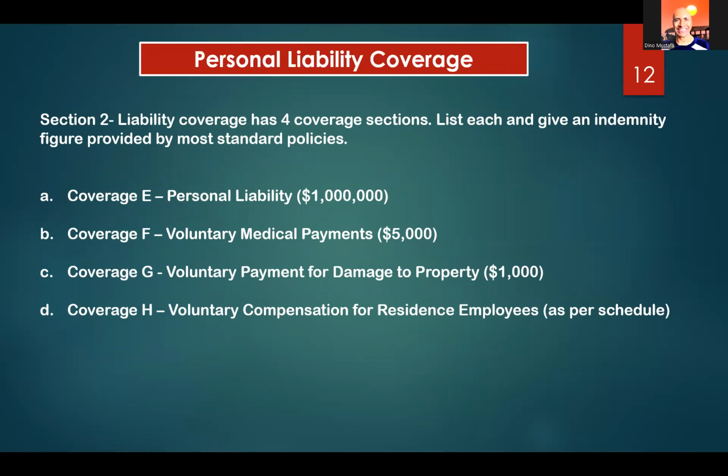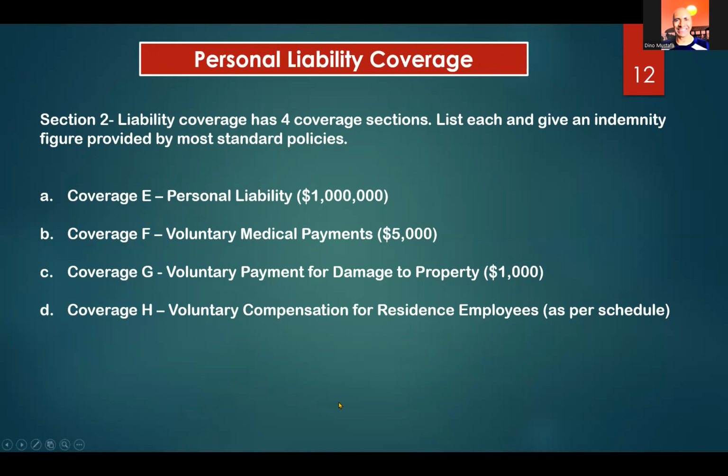So coverage E is the one we've been talking about so far, the personal liability. It's usually 1 million, and then you can raise it to 2 million, 3 million, whatever it is. But usually it's the 1 million you see in all policies. Even if you're just a tenant in a building, your tenant's policy has 1 million. So personal liability is when you, as a customer, get sued by a third party for either causing bodily injury or property damage. We said that all along. If you get sued, the 1 million in your policy will respond.